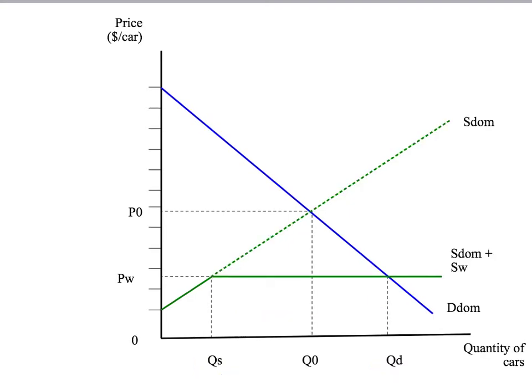To see this, let's think what the supply curve to Australia for cars now looks like. Notice that if the price is down here, less than P w, there's still some supply to Australia, but it's purely domestic supply. Domestic suppliers would still be happy to sell some cars, but we can't import any cars because the world price is P w. If the price is less than P w, no one overseas will sell us a car.